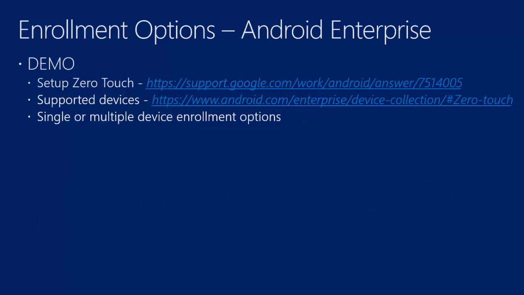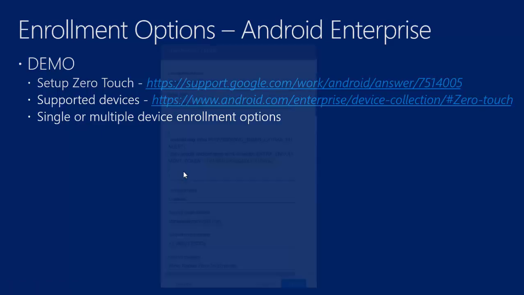So to show you this, well, here's some links for setting up zero touch and so on. So this is, as I mentioned, similar to Apple DEP. Similar in process, right? But also similar in the fact that I cannot have an Android enterprise portal myself. I'm not a real company. So I had to request one of my colleagues that has access to Microsoft's version of the Android enterprise portal to set me up in that portal so that my device can participate in Android Zero Touch, Google Zero Touch.